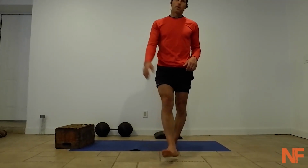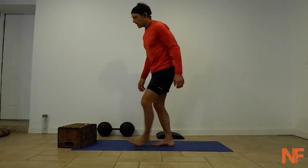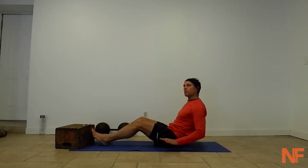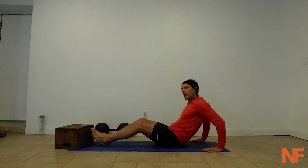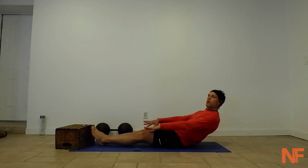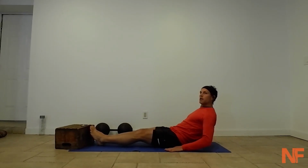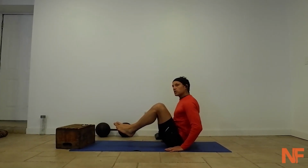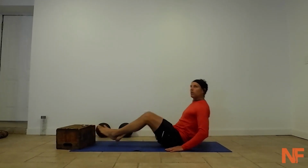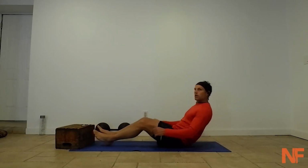Then we got our third EMOM, and that's going to be the tie sit-up, which is kind of like, you have to have your hands by your hips. That's important, not back here, right by your hips. You're kind of in a hollow hold, and then we just bring in our chest to knees. So it's knees to chest, hollow hold, knees to chest, hollow hold. So you do 30 seconds of that.